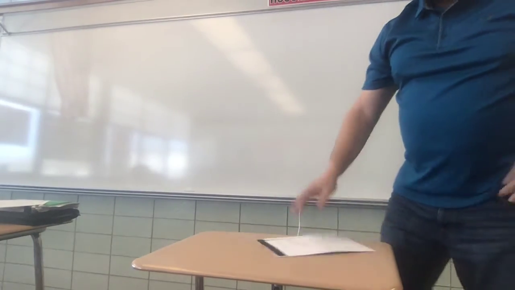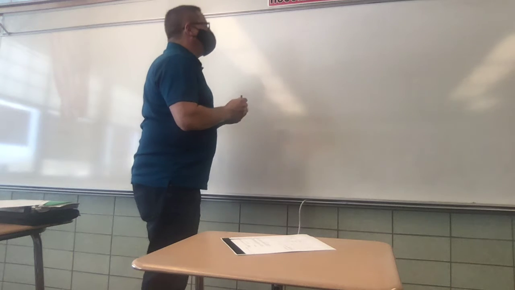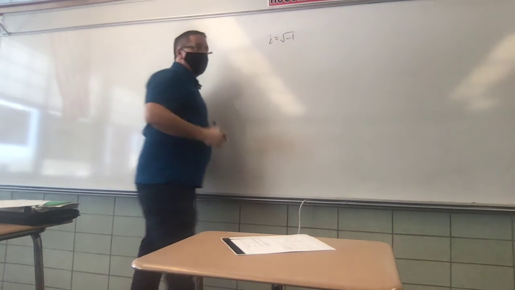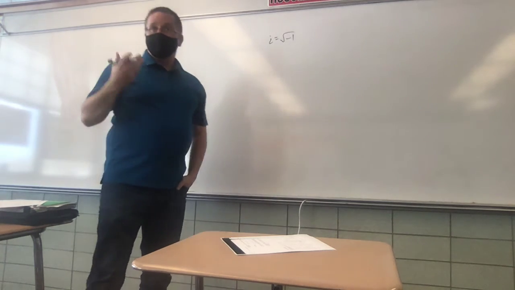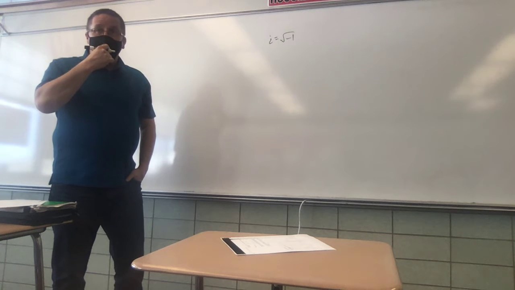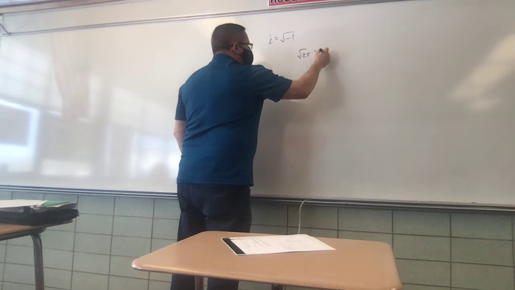Okay, so just real quick, in case we forgot what imaginary numbers are. Imaginary numbers, basically, we introduce the number i, which is the square root of negative 1. The square root of a negative, if you do that on a calculator, it says error, because calculators only deal with real numbers, okay? So for example, if I asked you for radical 25, you know that's 5.